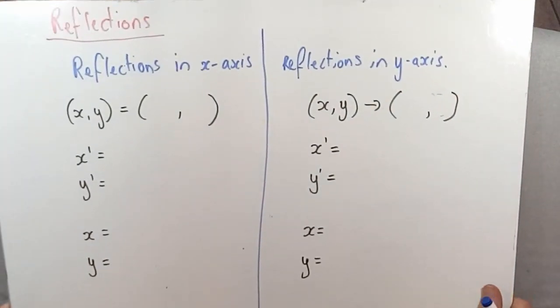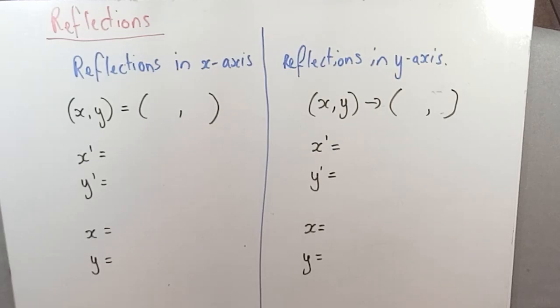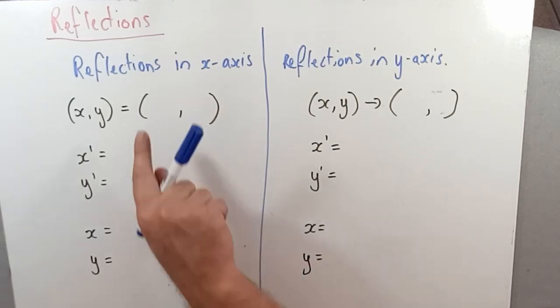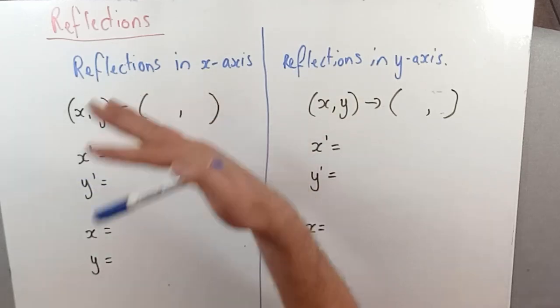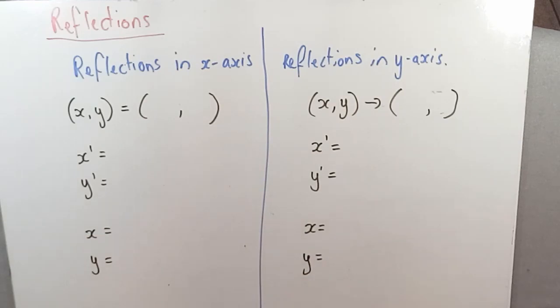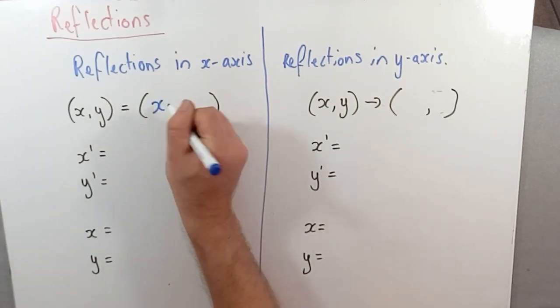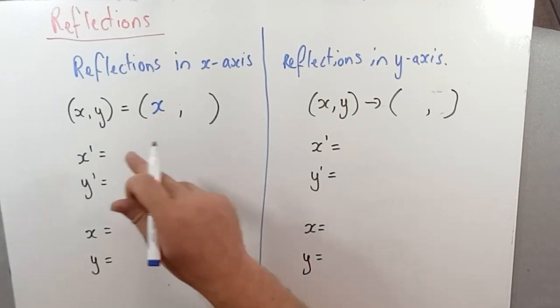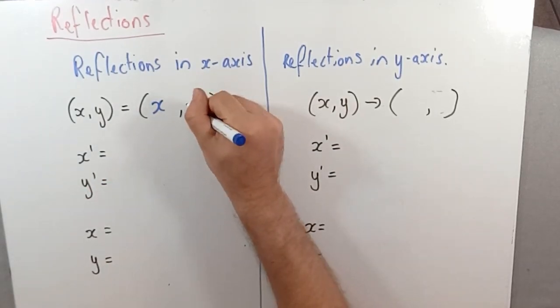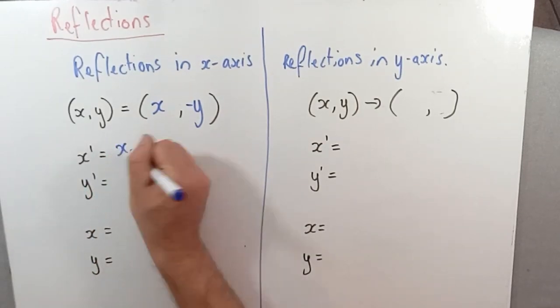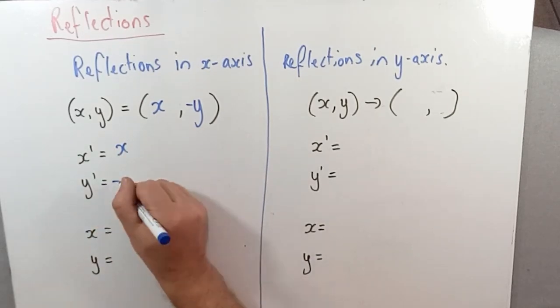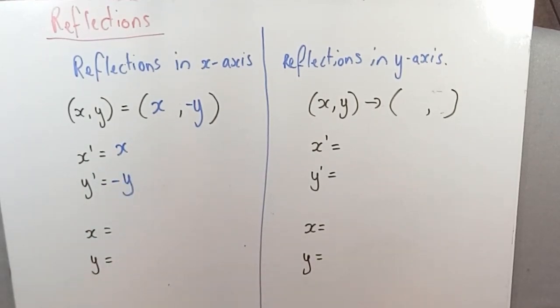So we've done translations, we've done dilations, now we're going to have reflections. A reflection in the x-axis, so we're going to flip all the y values from the positive quadrant to the negative, or the other way around. So you might be able to guess what this is. Our x is just going to map to x, not going to change, but our y values are going to change in sign, so it's going to be negative y. Okay, so our x image equals x, our y image equals negative y. We rearrange. What do we get? Well, it's exactly the same.